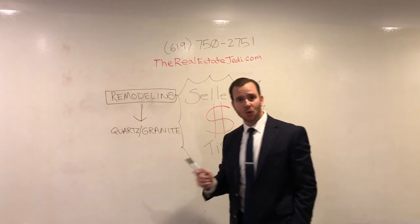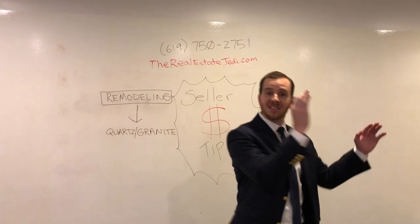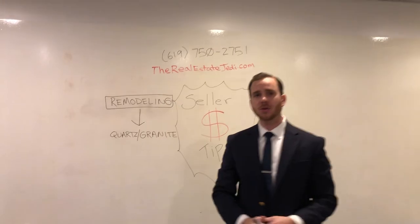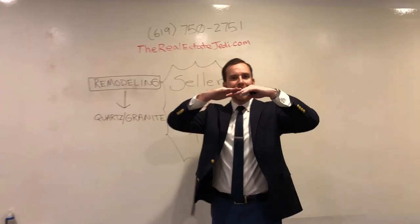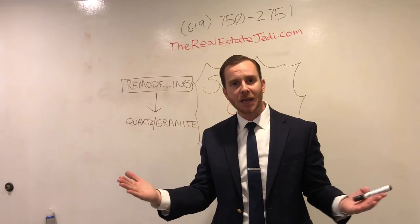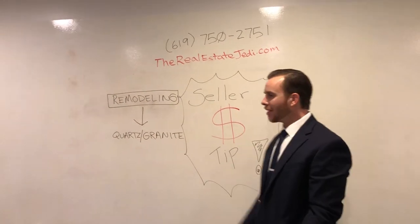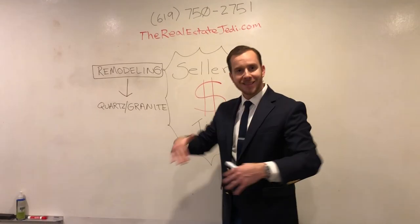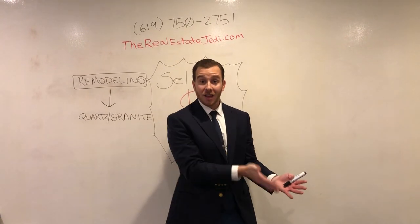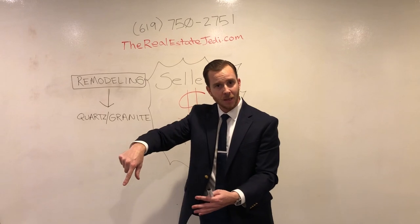If you want to get the best price for your granite, you get prefab. That means that same granite was taken from Brazil, sent over to China or some other similar country, manufactured and prefabricated out there — so they're polishing the edges, cutting it, making it nice and clean, ready to install in basic generic slabs, some 90-foot slabs, ready to install in your kitchen. So then all you have to pay for is the cuts to size and the cuts for the sink.